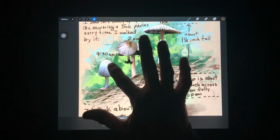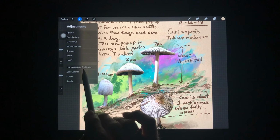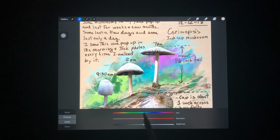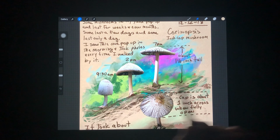You can go down and there's a lot of different things you can do. You can blur it, motion blur, sharpen, noise, liquify. Liquify is kind of cool. You can change the saturation and brightness of it. So these are saturated colors. I could pull the saturation down to where they're kind of just grays, or I could intensify it so that it's really intense. And then the brightness, the relative light and dark of it, you can change. You can change the whole color tonality of it here with the hue button. So you can do all kinds of stuff. Just undo it. If you tap it again, it'll do that.